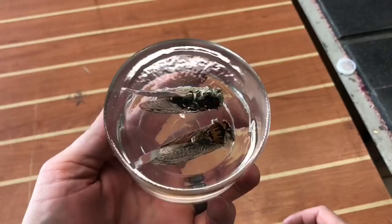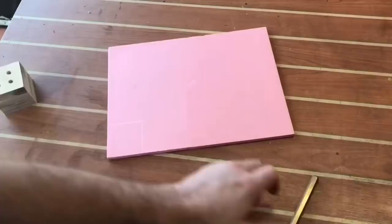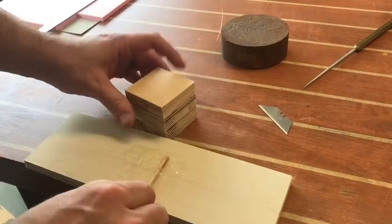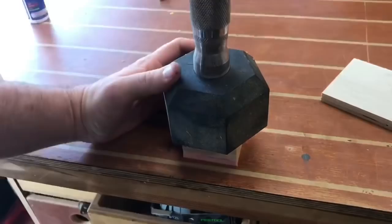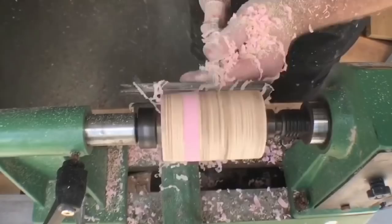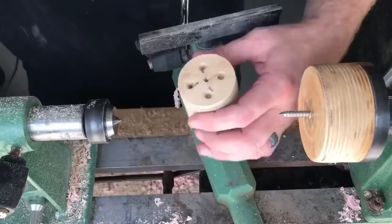The easiest way to shape this resin blank is on the lathe. I'm going to take some foam stamp material and epoxy it to a Baltic birch square block. This will be a two-part method — one part attached to the screw chuck on the lathe, the other supported by the tail stock. I'll trim it down to roughly the same size as the blank. As it turned out, the epoxy didn't quite hold, so CA glue and activator worked much better.